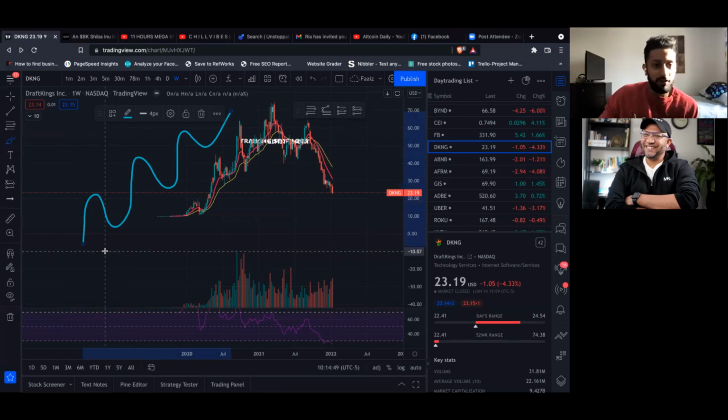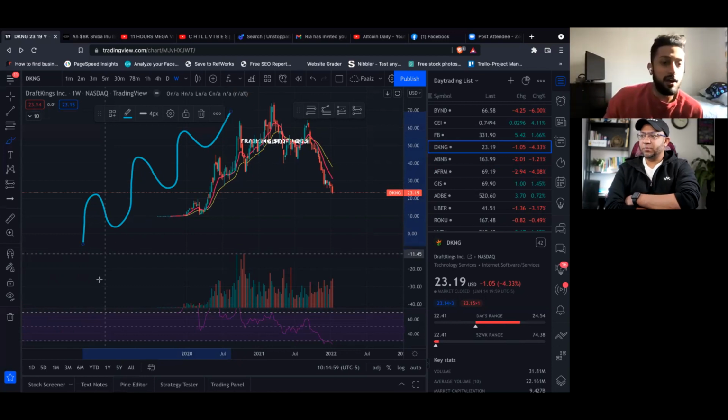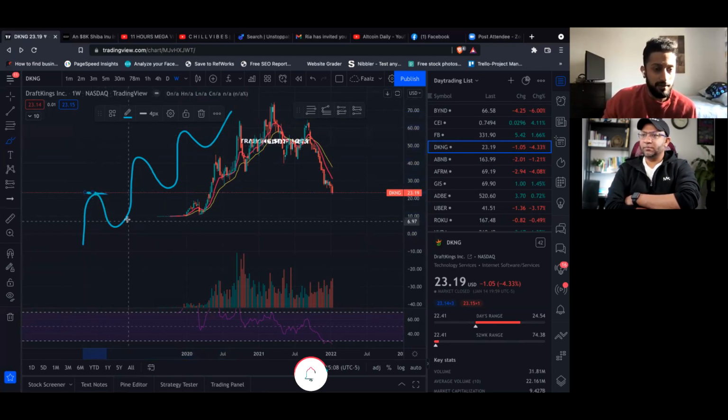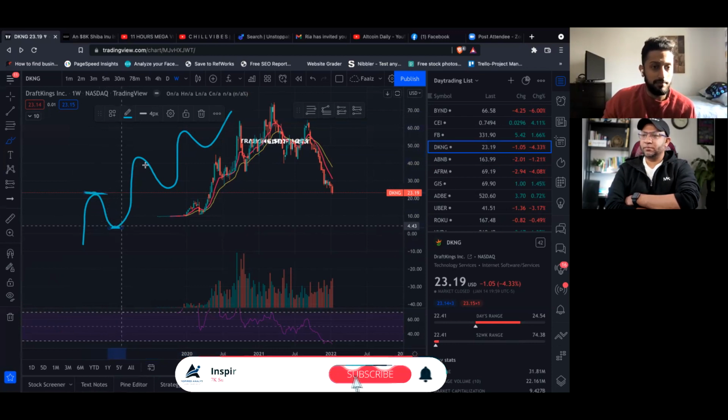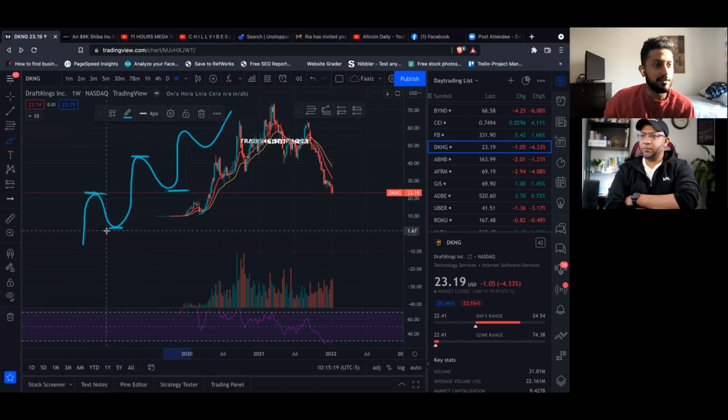So what is going on here is waves moving up and down, right? Now the up, we can call it the highs, and the low, we can call it the lows, just for simple terms. Now in an upward trend, a stock or a crypto will make higher highs and higher lows. So what do I mean by that? This is a high right here, and then this is a low. And this is another high, and this is another low. Now this high is higher than this high, and this low is higher than this low.